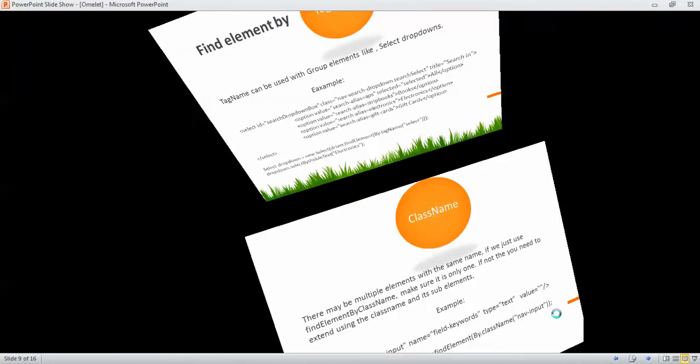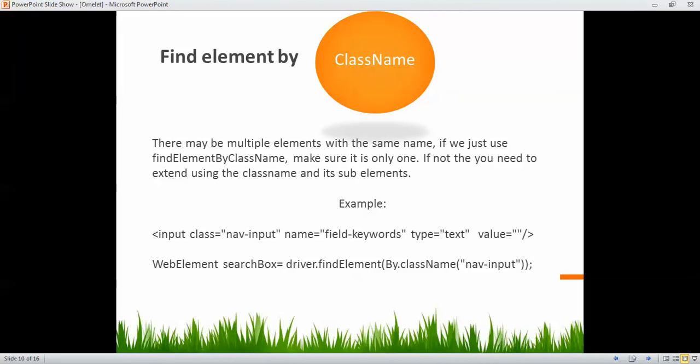And the next locator, class name. For this input tag we can see there is a class name value, name, type, value, etc. If we want to find an element using class name, we can write driver.findElement(By.className) and the name of the class. Make sure that in every case the element is unique.